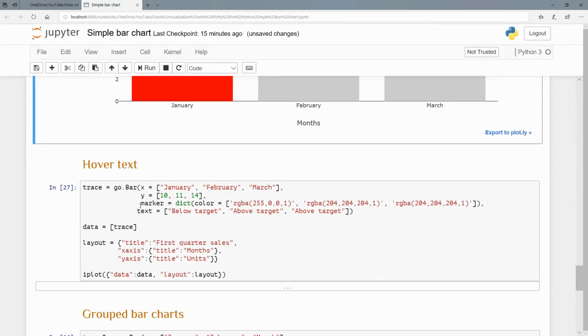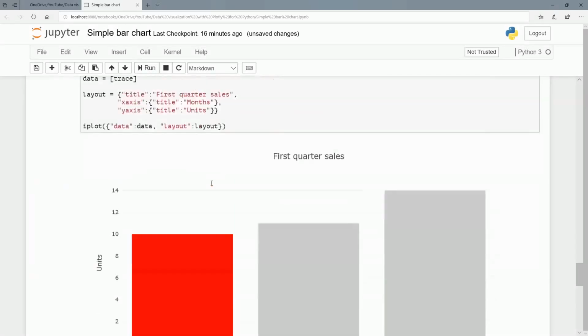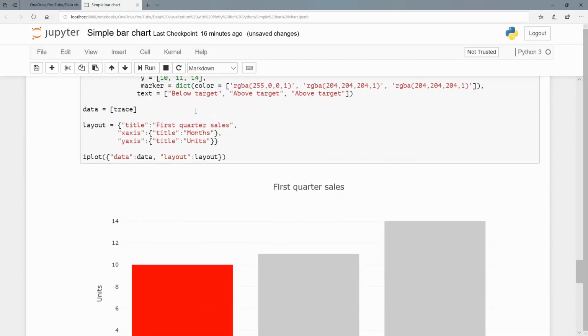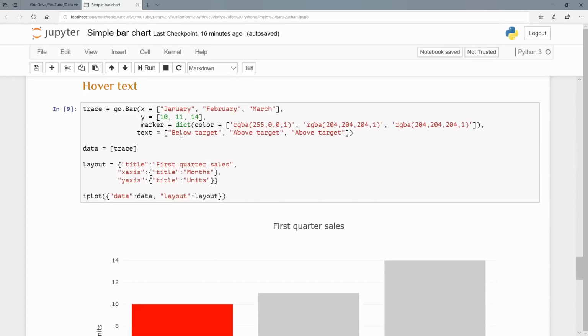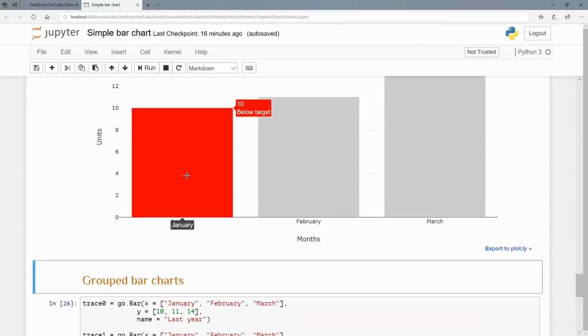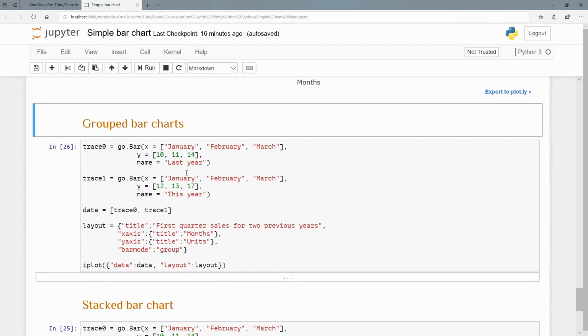So we've had marker, we've seen that, so I'm introducing a new argument here to the bar, text, and I've got to do it individually. So the red one's going to be below target, above target, and above target. Everything else is the same. Let's run that. And now if I hover, I see this extra text appear in this hover. So that was 10, and that's below target, and that one was above target, and that one is above target. So you can see you can build in this beautiful narrative here because you can put a lot of information in this text if you really want to draw attention to what's happening here to inform your audience. So that's fantastic.